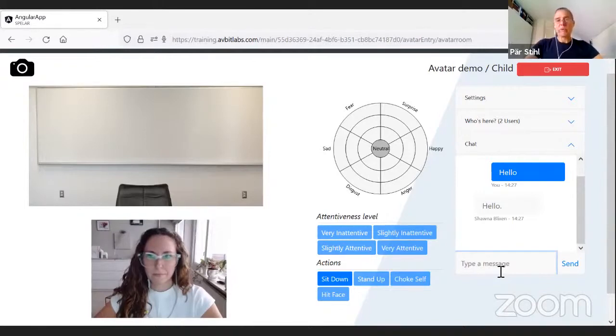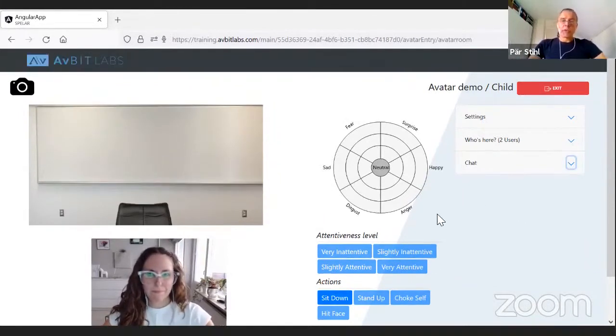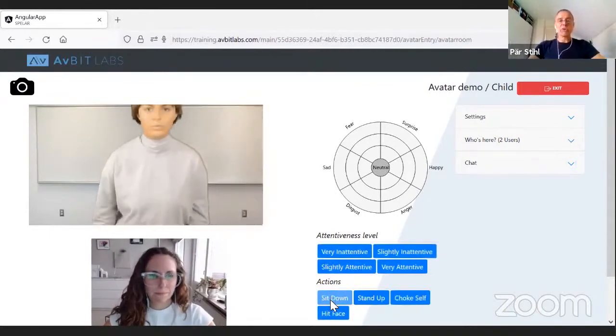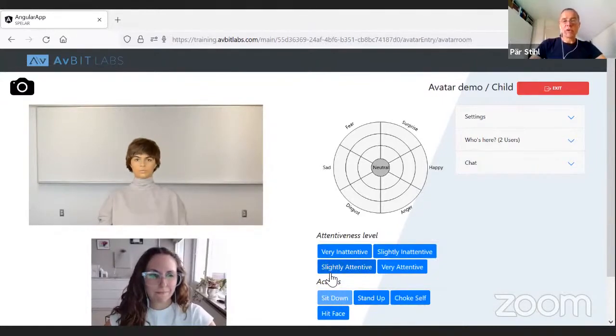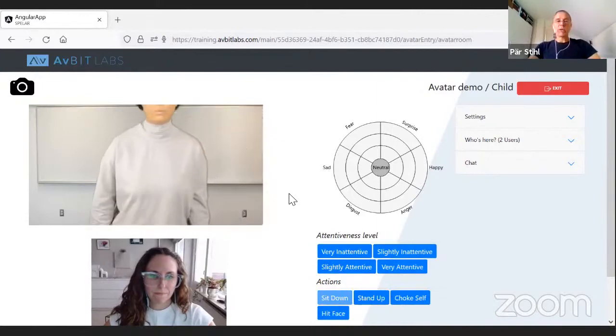So that's open for every participant: interviewer, observers, and the person who controls the child. So we can take that up. Here you see the alternatives for the child. When I press sit down, the avatar would appear in the chair. And here you have very inattentive to very attentive. I must say that I don't use those attentive levels that much. I could make the avatar go out again, but then I could take her inside in the room again.